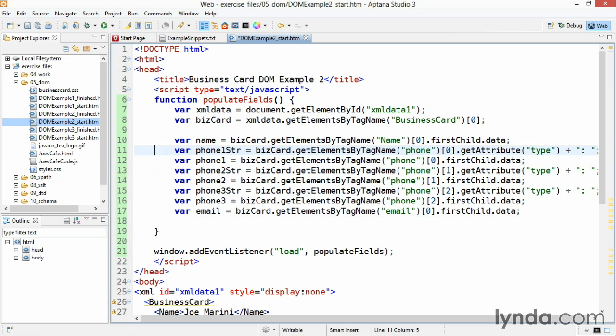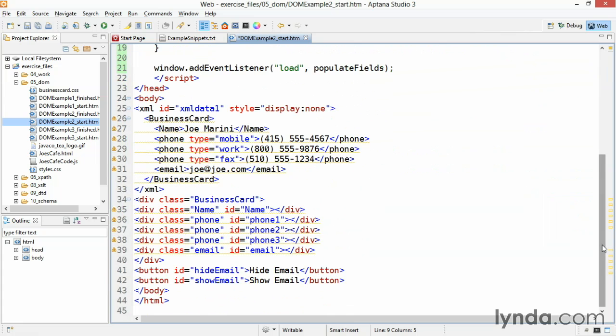If you went through the previous example, then this code should look pretty familiar to you. We're using getElementById and getElementsByTagName to retrieve content from the XML data section. Now, in this case, however, we're not going to be using a JavaScript alert. We're going to take the values that we've extracted and put them into the div tags down here at the bottom of the file.